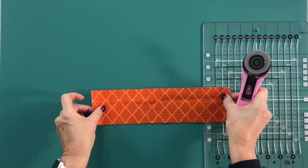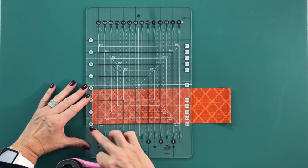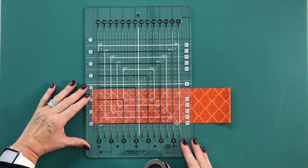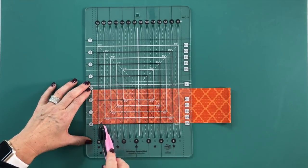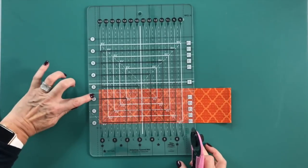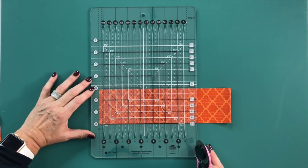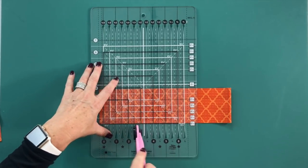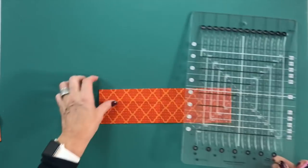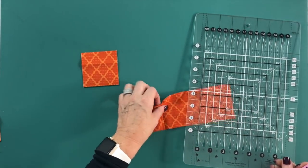Same thing, if I needed to cut that into squares, I would start by aligning the zero line on the bottom of the strip, make a cut through the zero to clean off my edges, and then move the ruler to the right so it's aligned with a 3/8 inch increment, and make my cut through the 2.5. That will give me a 2 7/8 inch square.